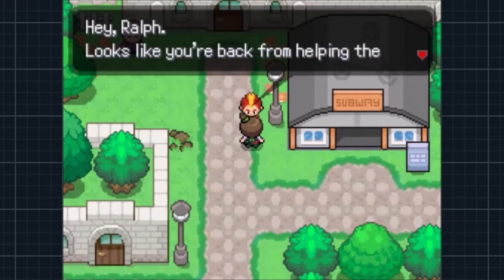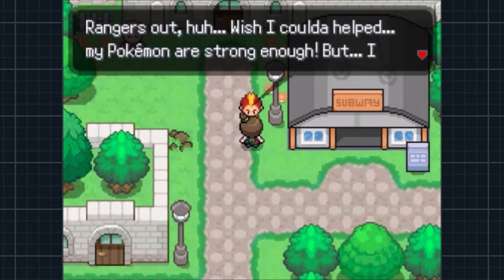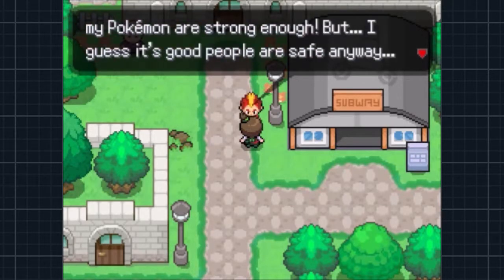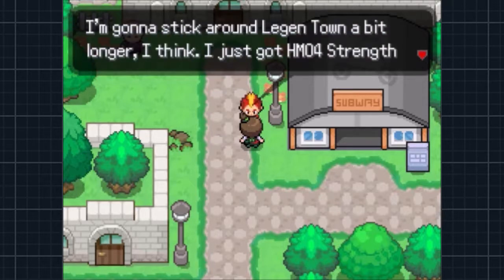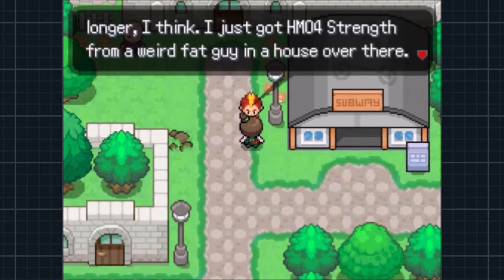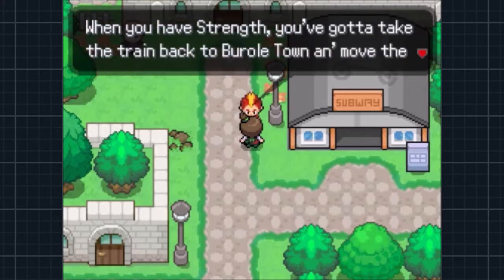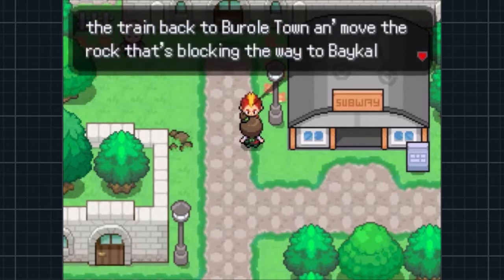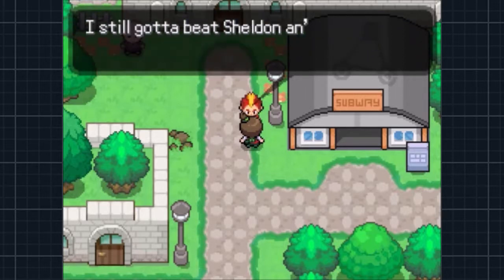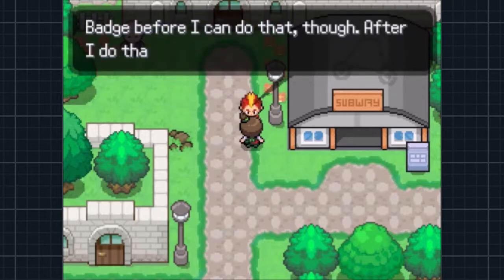Looks like you're back from helping the rangers out, huh? Wish I could have helped. My Pokémon are strong enough, but I guess it's good people are safe anyway. I'm gonna stick around Legend Town a bit longer. I just got HM04 Strength from a weird fat guy in the house over there. Yep, I have Strength. You gotta take the train back to Burl and move the rock that's blocking the way to Baikal Rainforest.